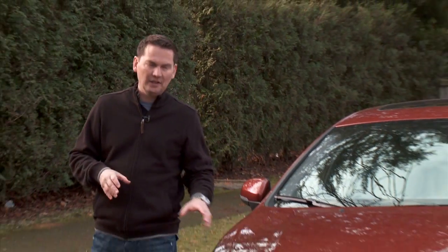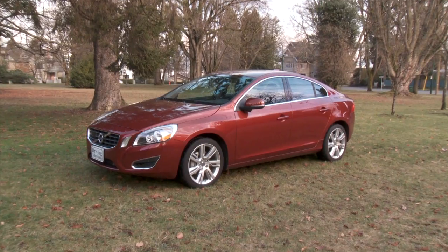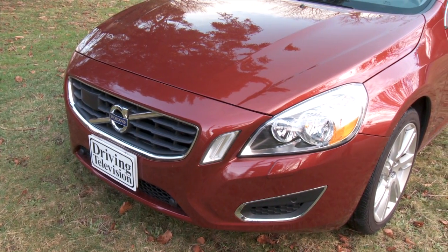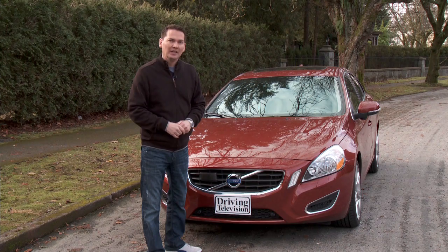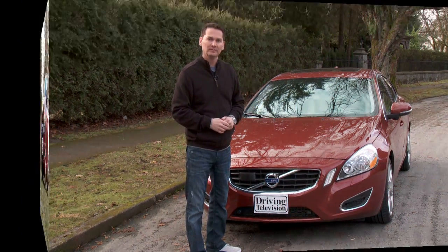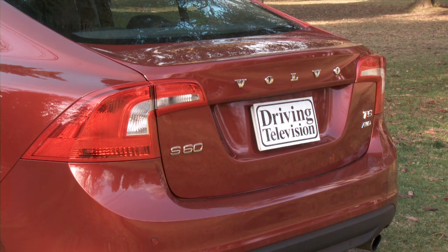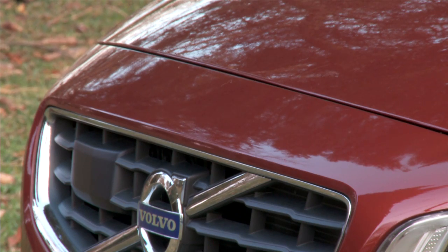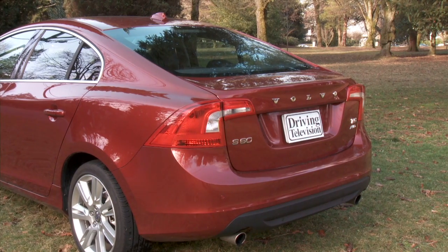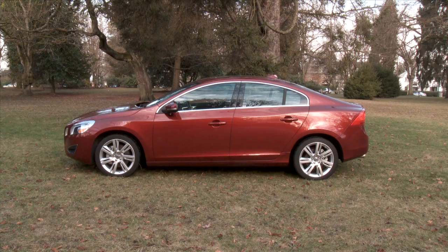Now, the S60 is roughly the same shape as the outgoing model, but it has a dramatic look and flow that is light years away from any boxy Volvo of years gone by. In this very competitive set, you have to have a car that performs, but also one that looks like it performs. The LED running lights are very much in keeping with the rest of this competitive set. The sharper-looking nose is attractive and the rear stance is effective due to the creative taillights and macho exhaust tips. Volvo has come a long way, and this S60 is a good-looking car.